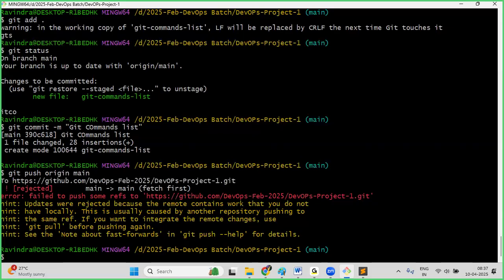So when you are sending changes from your local machine, if anyone has updated the remote repository before that, you will get this issue. But they are not doing it intentionally to disturb you. Whatever changes they have, they have updated into the remote repository. They have contributed. After that, you are also trying to contribute your changes into remote, but you got this issue.